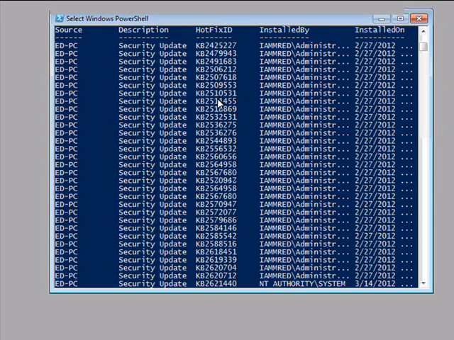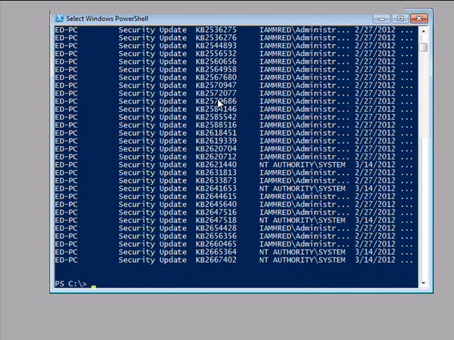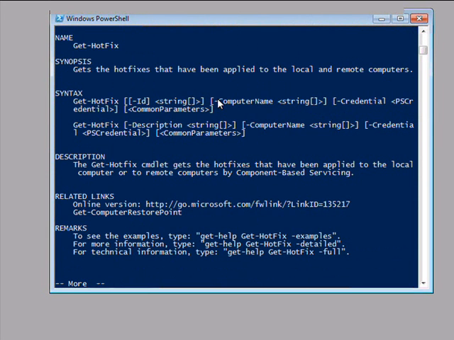Now, if we come back here, let's take a look at help. And we can see that we're going to specify the computer name, and notice that this also will allow me to use a credential.